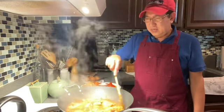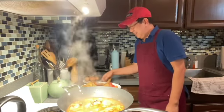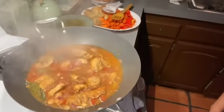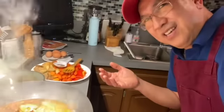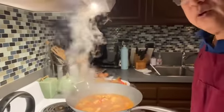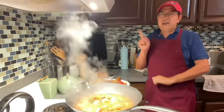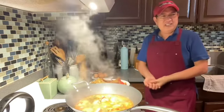My goodness. Look at the sauce, it's so much. Yeah, look at that. See? Because from the chicken, from the calamansi, Filipino calamansi, the small one, it's good. A lot of it in the Philippines. But you can put lemon. Not lime, the lime is for the flavor, good flavor.